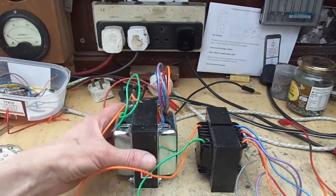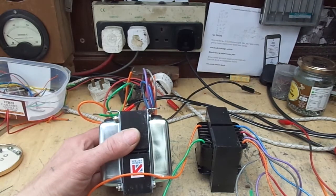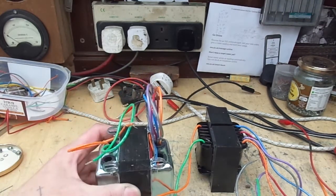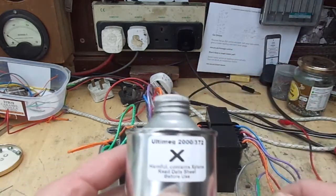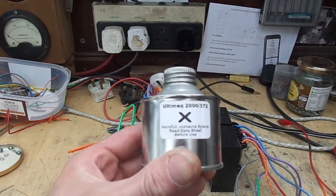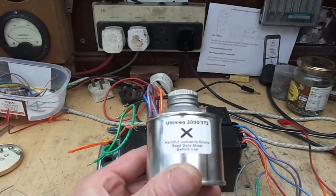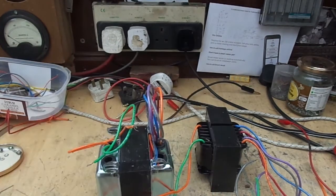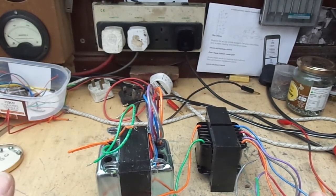Anyway, what about the quality? Well, they're dipped in varnish, and from the smell of it, it smells very like this stuff, or something similar, which is an air drying transformer grade varnish. So it means it won't hopefully catch fire if these overheat.